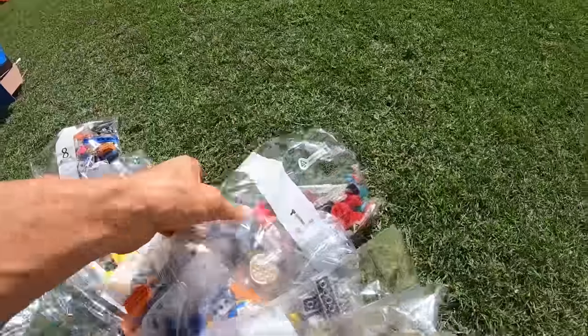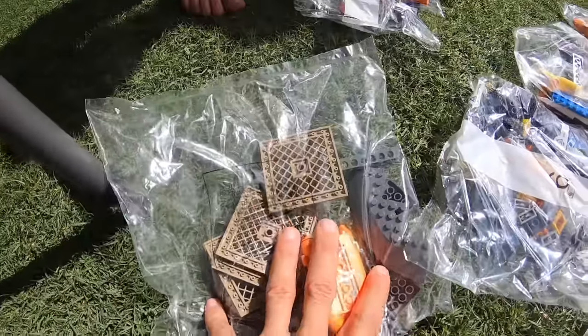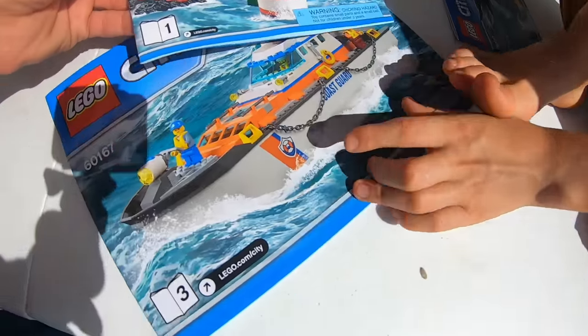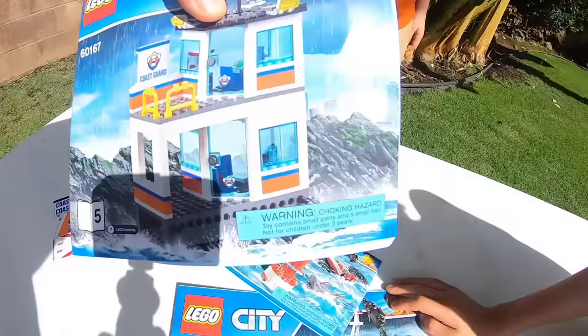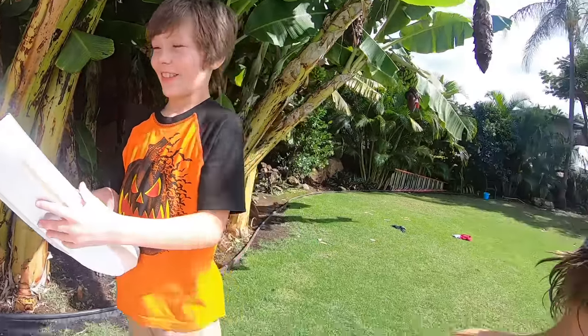Daddy, this is bag eight. That's bag eight? Alright, you guys, we have bag one, bag two, bag three, bag four, bag five, bag six, bag seven, and bag eight — and then bag nine, but it's not numbered. We have lots of instructions here. So what do you guys want to build? The boat. They want to build the big boat and the smaller boat. And I will build these. Do you think I can build it in the same amount of time? We're going to build it faster! This is a challenge now — who builds their set first gets to launch the first boat. Do you accept the challenge? Yes! It's the pirate treasure challenge! Yarr, let's get to building these Legos!